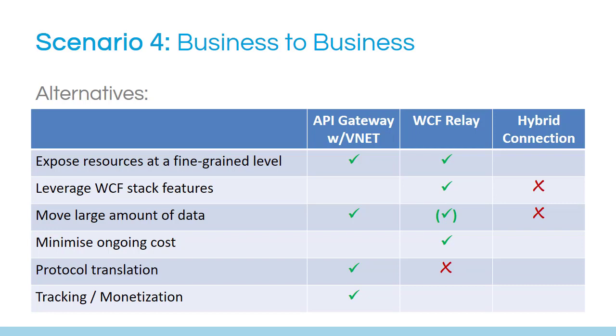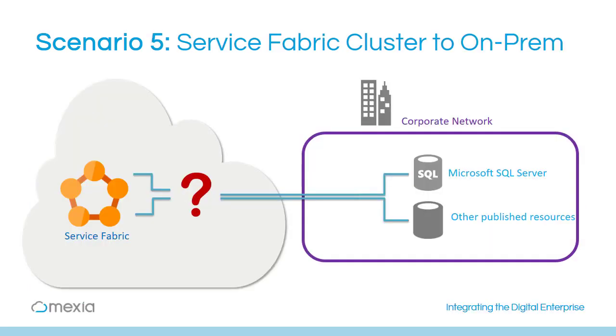Alternatives for achieving this would be using an API gateway with a VNet and allowing your clients to reach endpoints within the API gateway, or you can get them to consume a WCF relay, as we've mentioned before. But if you're going to support EDI, there would be a lot of custom code that you'd have to write, and you'd have to question why you'd want to do that, as opposed to using the built-in connectors that are available with Logic Apps.